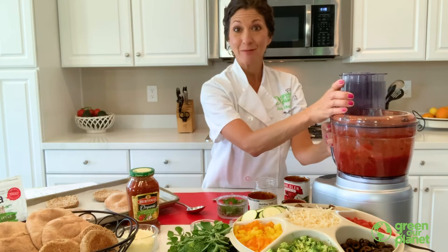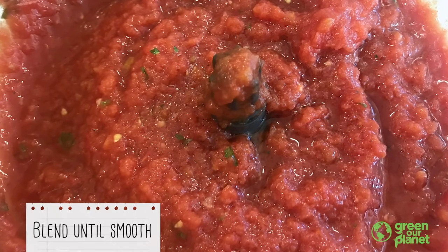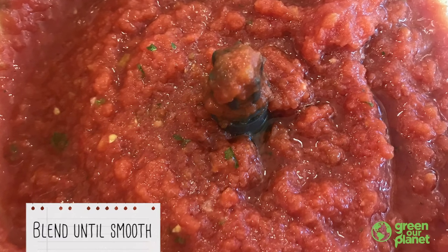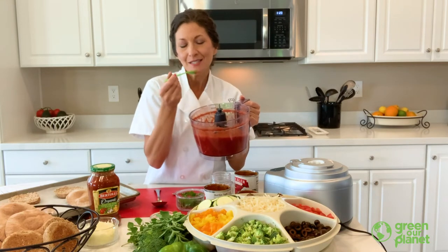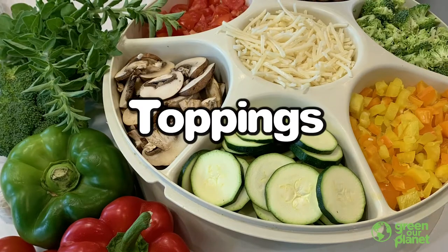And that's how easy it is to make your own pizza sauce. You just want to blend your sauce for a couple minutes just to break down the chunks of tomatoes and make it nice and smooth and get all those flavors together. And then you just want to give it a quick taste to make sure you don't need to add any more herbs or seasonings. I think that's perfect and so good to go — oh my gosh, it's so delicious.